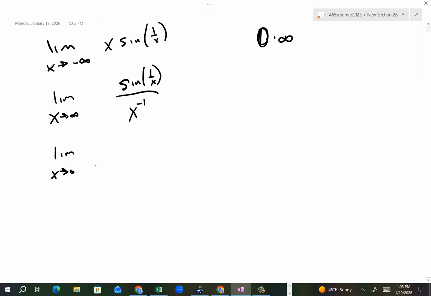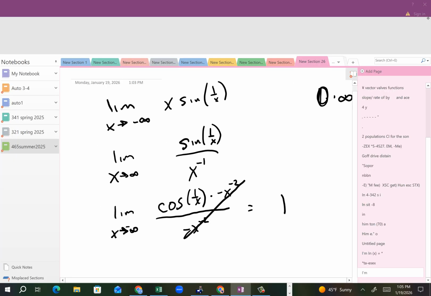How fast are they getting to 0? So it's the cosine of 1 over x times negative x to the minus 2, because it's a quotient or a chain rule, correct? You with me on that? Now, let's do that. Oh, wait, those cancel. They sure do. Now, what happens if this is infinity? 1 over infinity is headed towards where? Well, it's headed towards 0. What is the cosine of 0, friends? 1.